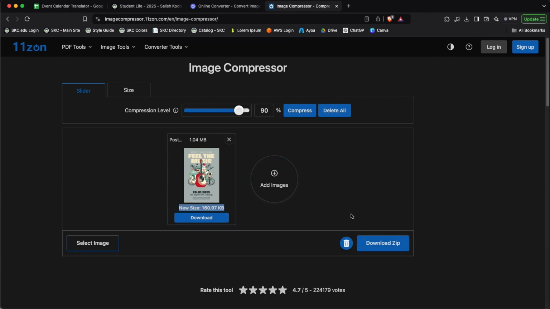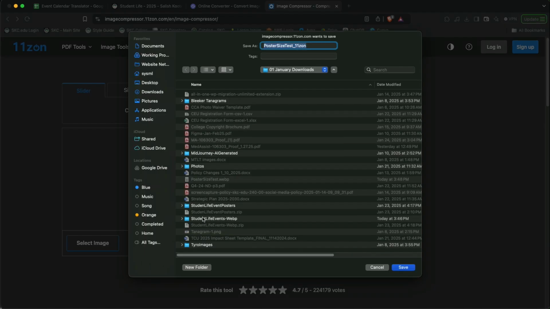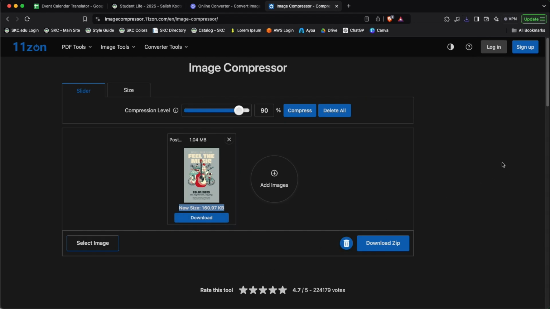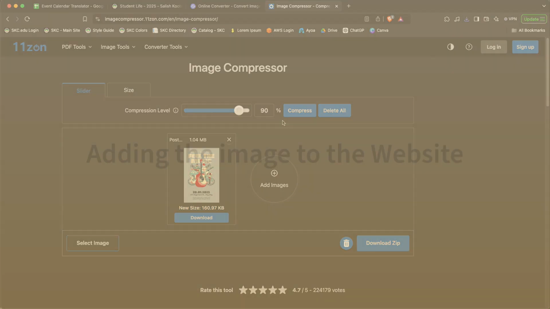So that's the one that we want. So go ahead and download your image. Usually I'll give it a title like compressed or smaller or final, something along those lines. Alright, so now we have a WebP image that's ready to roll for our website.